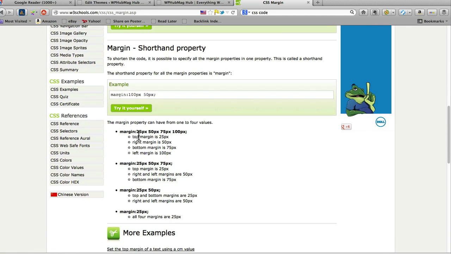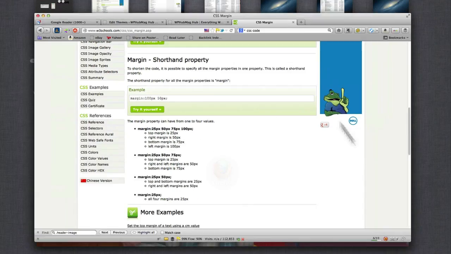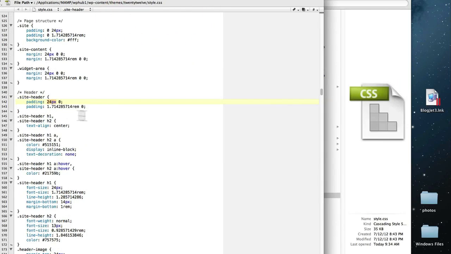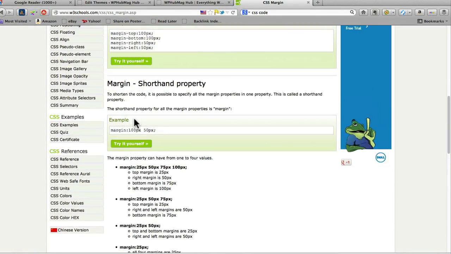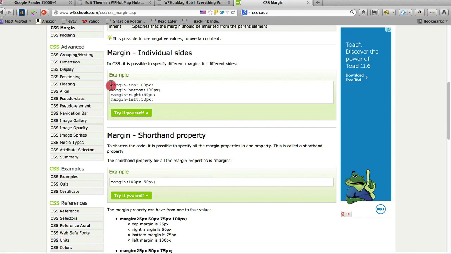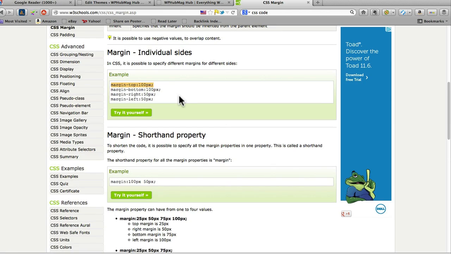The first one relates to the top margin, the second one in line relates to the right margin, the bottom is that one, and then the left margin is the very last one. So it just lets you know what you're editing, and which order it's happening in. You could easily change that to an order one after the other, like it has it here. So you could change that to just define a margin top separately, but it's adding a little bit more code, more information to the style sheet, so it could slow down the whole loading time of your site.